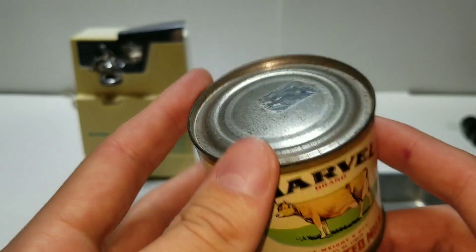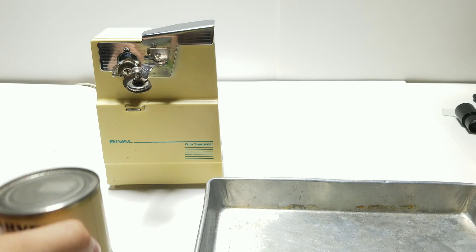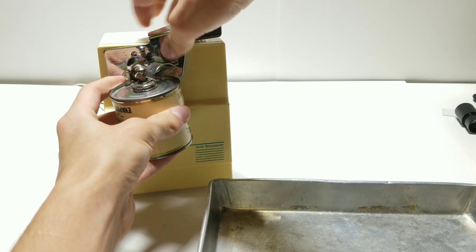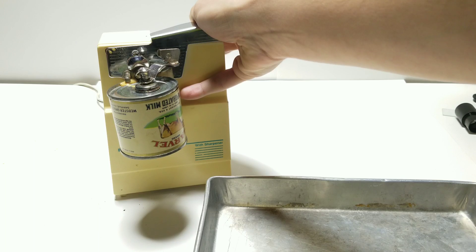It takes a lot more than leaving it out of the refrigerator to spoil this product. We're gonna start opening this up to see exactly what it looks like inside. This is milk and it has a lot of pressure in this can because of the bloating, so I'm not concerned it's gonna spray too far. I'm going to put on some safety glasses just in case, and a mask too since it might be pretty stinky.